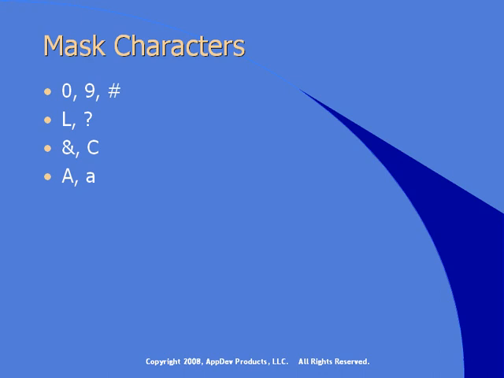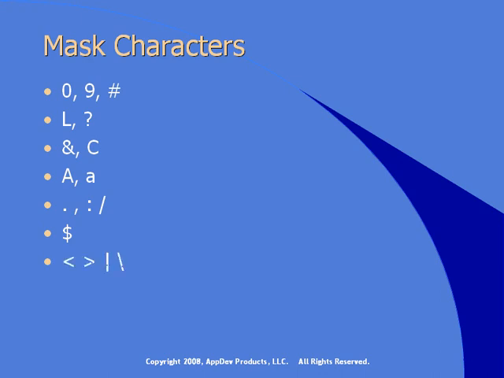We have placeholders: a decimal placeholder, a thousands placeholder, a time separator, and a date separator. Although you enter these mask characters, at runtime these are replaced by the local characters for thousands, decimal, time, and date separators. The $ sign represents a currency symbol, although at runtime it's replaced by the current locale's currency symbol.